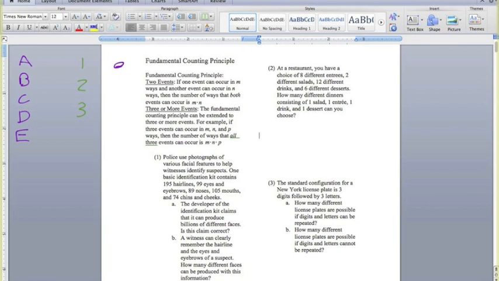Okay. So I could do A shirt with 1 pants, or A shirt with 2 pants, or A shirt with 3 pants. Or I could do B shirt with 1, B shirt with 2, B shirt with 3. Or I could wear C with any of them, D with any of them, E with any of them, and it starts to look like a lot of chicken scratch, but if we counted up how many connections there are, 15 connections. Okay? The fundamental counting principle says I can multiply the number of options I have for the first thing times the number of options I have for the second thing, and that would tell me how many total options I have. Okay?